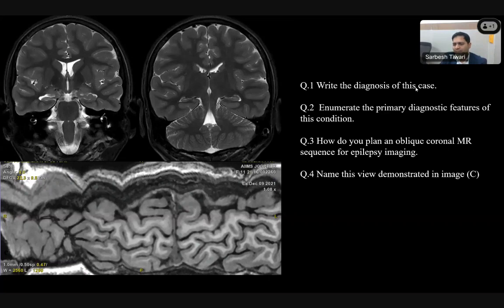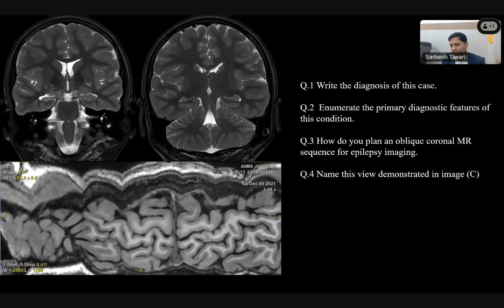All right. Can people tell me the primary diagnostic feature of this condition? Mesial temporal sclerosis has three primary features and certain other secondary features. Can anyone tell me the primary features of hippocampal sclerosis? Atrophy of the mammillary body is a secondary feature. It is not a primary feature. FLAIR hyperintensity in the hippocampus is a primary feature. That is fine. Dilated temporal horn is not a primary feature. Anything else? Loss of digitations, interdigitation, asymmetric size.